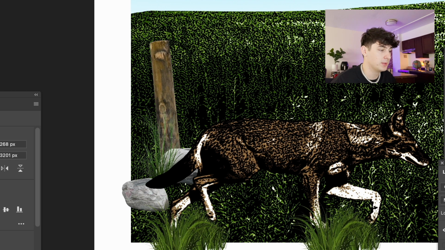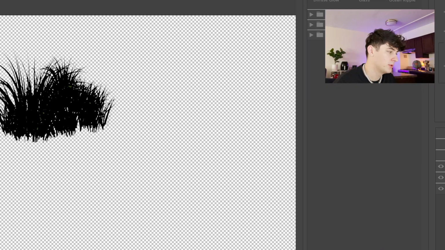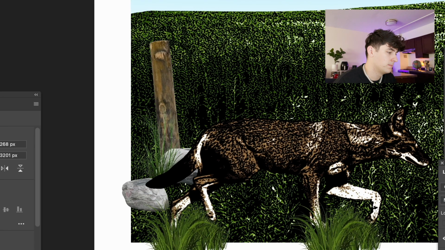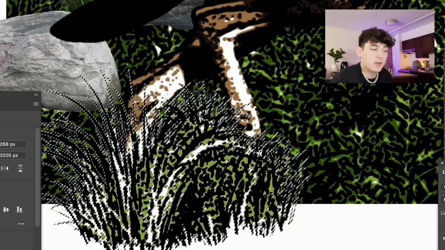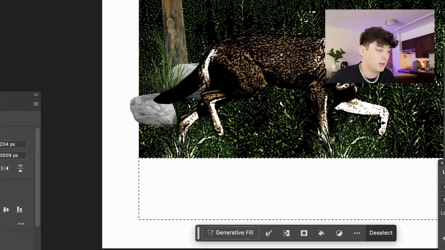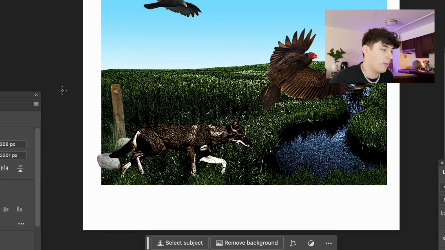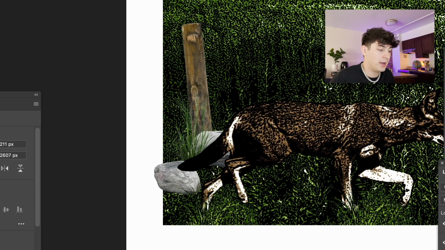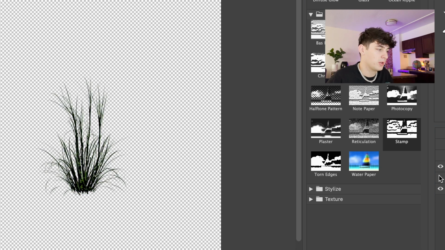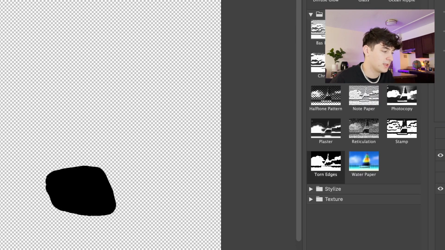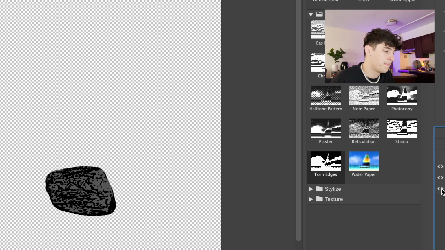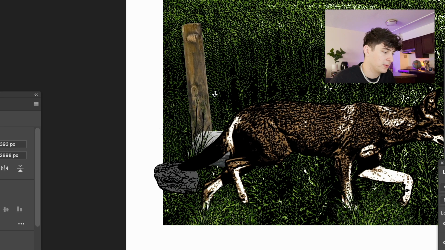So for this design, I wanted it to be a lot to look at, a lot to interpret. I really wanted it to look real, because there's always imperfections in real life. So now I'm doing the same thing with this kind of crabgrass, so that I can put it in front of the coyote there. And that's what I was mentioning earlier. Now that I used that specific coyote, putting that grass in front of him makes him really look like he's in that 3D space, and that there's grass covering his legs, and like I said earlier, imperfections to make everything look like they're really tied in. Same thing with the rocks here. I do the same exact thing, except I don't include the highlights. I just do the gray. I play with it for a little bit until it looks perfect.